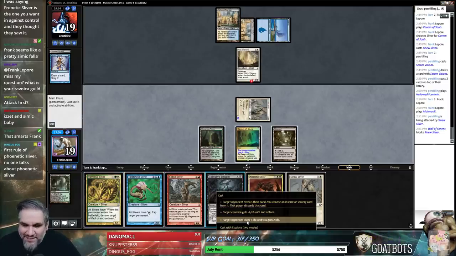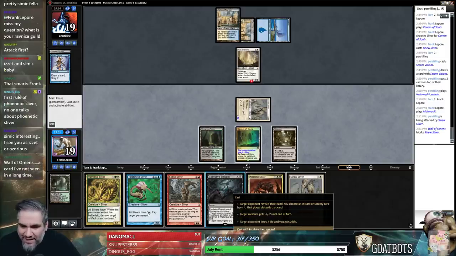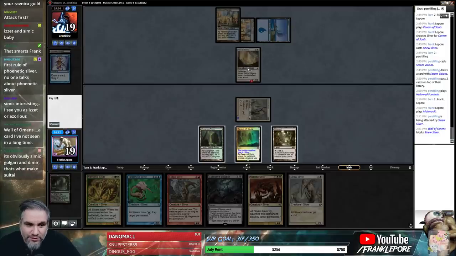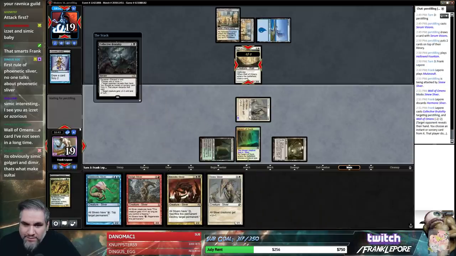I think we have to collect a Brutality here. Actually, maybe we discard a thing and we kill that wall. Let's do that. Two modes. There you go. Now you're talking. Cast. I'll choose you and I'll choose your stupid wall. I'll pay the two. Don't get me started. What are we discarding here? I'll discard Harmonic Sliver.